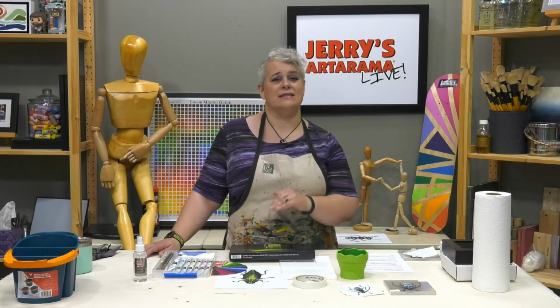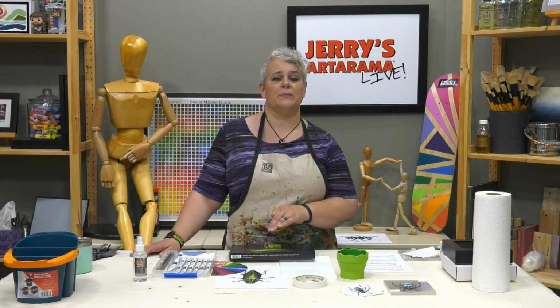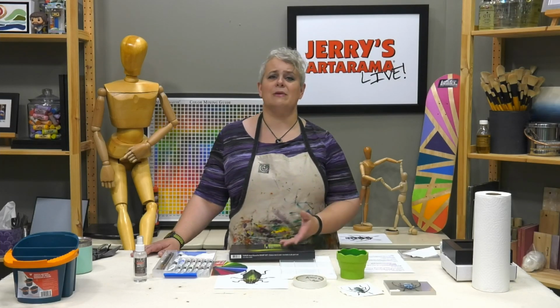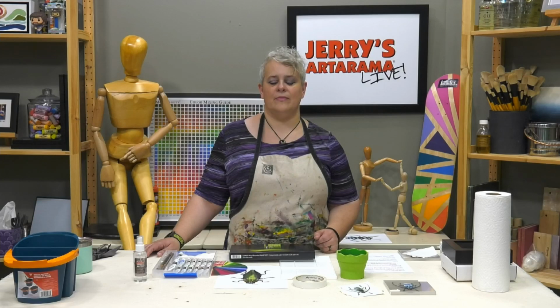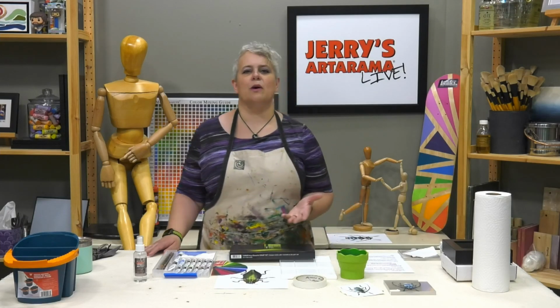What is that going to do to your color, though? The beauty of this is it's opaque, right? Super rich, lots of pigment. It's going to change that opacity. The more you add to make it more flexible, the more you're going to thin that color down so that it's not going to be truly opaque. So those are things that you want to remember.